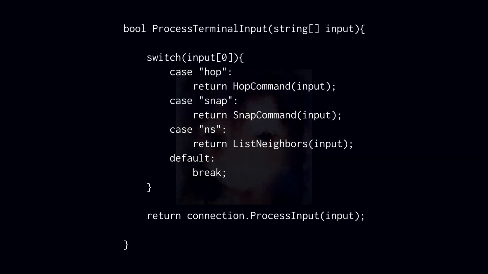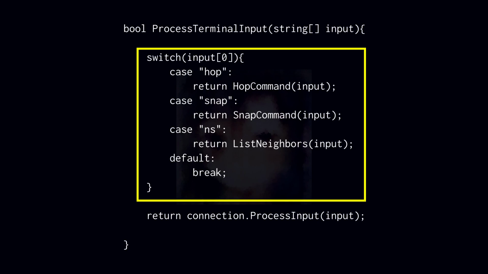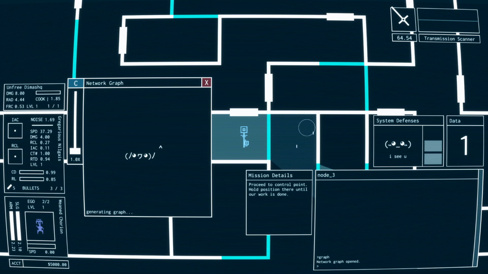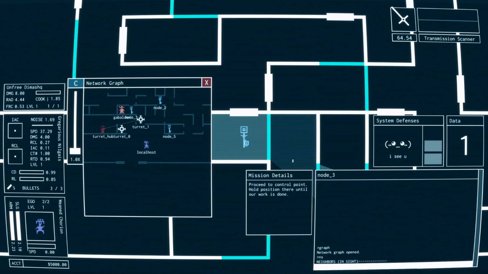Processing commands is really simple. I just take the entered input string and match it to a list of basic commands. If it doesn't match any of those commands, I'll see if it matches a command specific to the computer you're connected to. Computers. So we probably need to define what a computer is in Deadeye Deepfake Simulacrum.